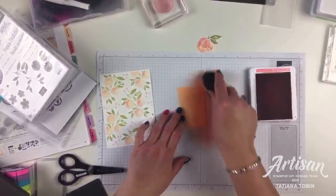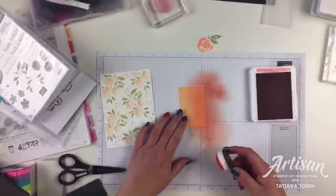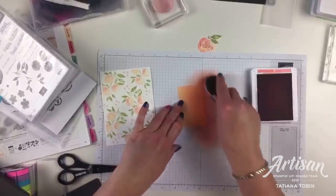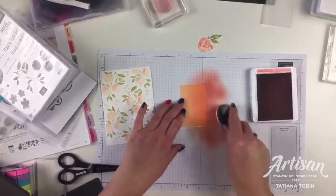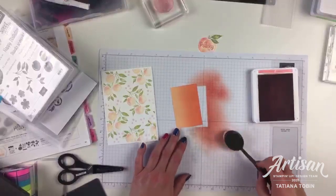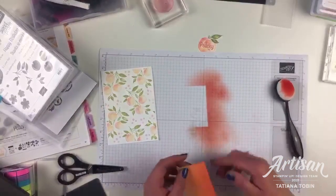That makes sense. Now, has anyone ever tried blending starting with a coloured piece of cardstock? So much fun. I've done it tone on tone, so I would have used pale papaya ink on this before, but until Cindy showed that demonstration, I hadn't blended other colours onto another colour. Joanne said that her makeup brush that she used to use snapped because of the pressure. So I'm really happy with that blend. You can go as much or as little as you like. And I got to say, I love the look it has.